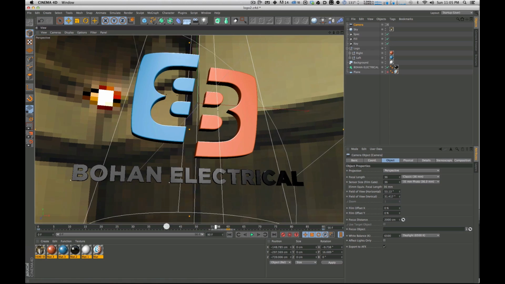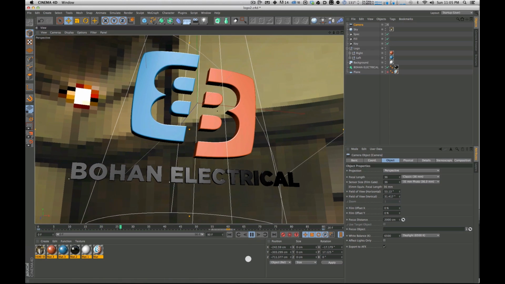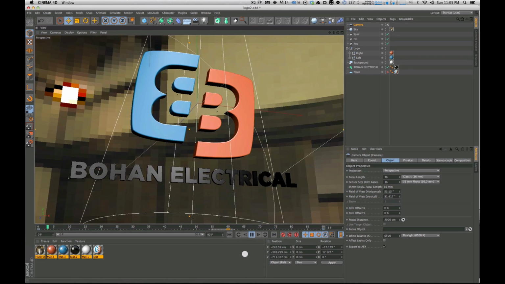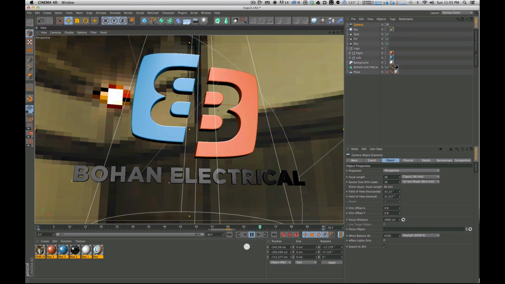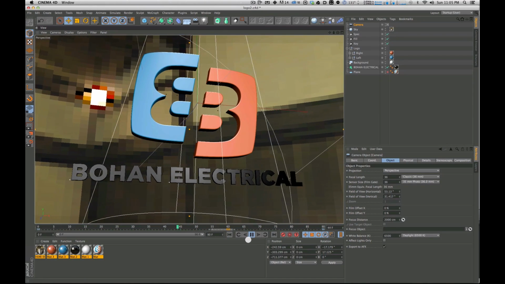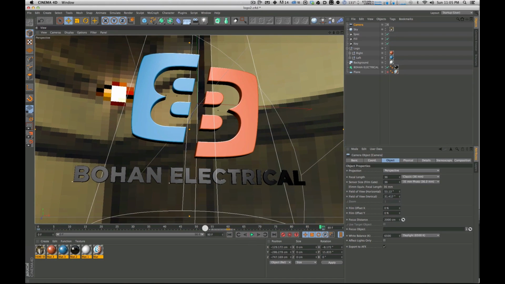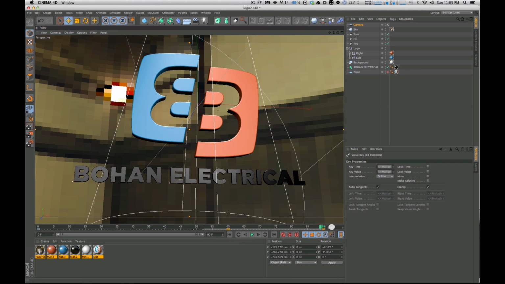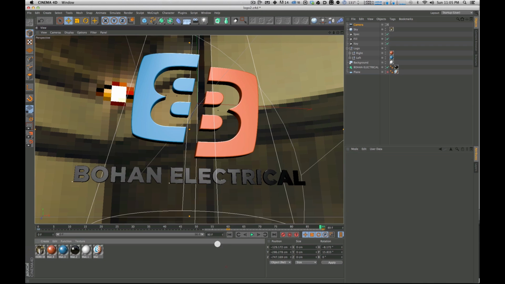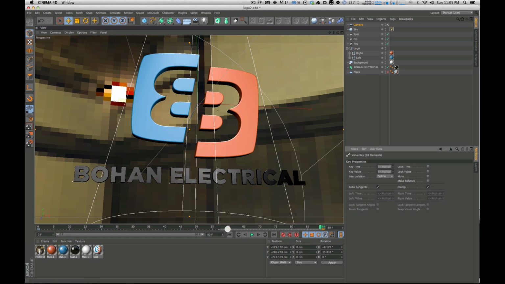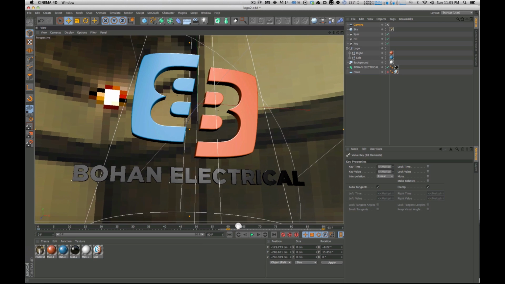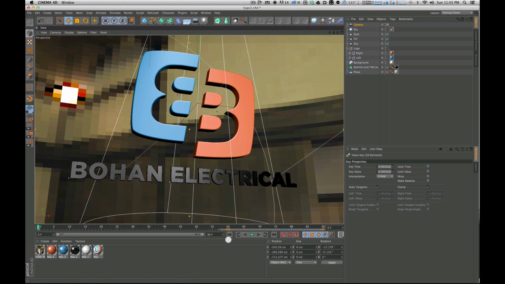The only thing about this is if you play it back, watch what happens. It's a little wonky. It's a little weird. When it gets to 60, it kind of stops and then goes to its next point. That's because we want these two frames right here, 60 and 90 or 89, to be linear interpolation, which is right here. If you click and slide and select over those two frames, you see they get highlighted here in the timeline. Change them to linear. Once it hits, it's going to be a lot smoother.